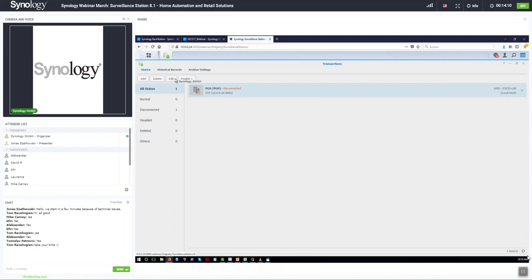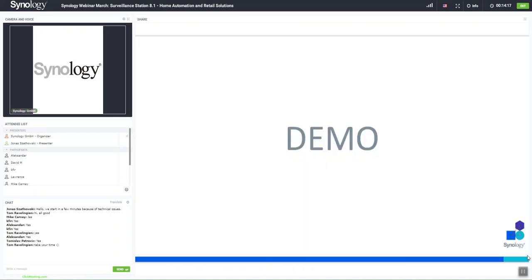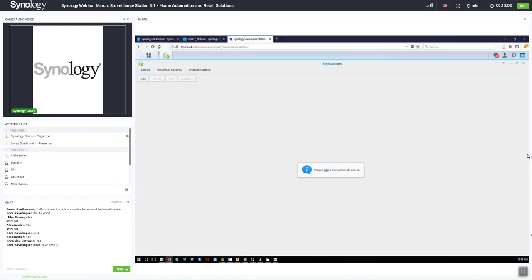Now my POS is disconnected, so I'm going to just delete it and show you how it looks from the beginning and how to add it. Give me just 2 seconds because it seems that something is not activated here for me. It seems that all of our platforms today, with ClickMeeting especially, are not working the way we would like them to work. However, we are not worried because we will get over this in 2 seconds. Okay, we're back to our screen.